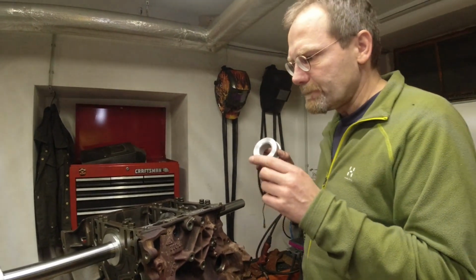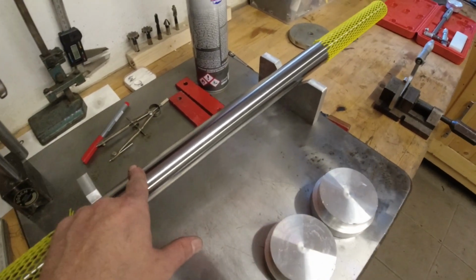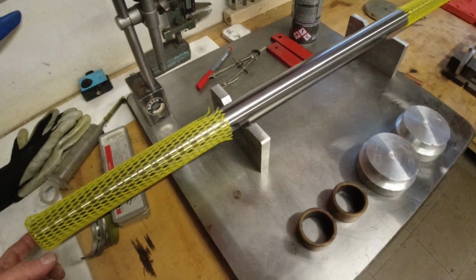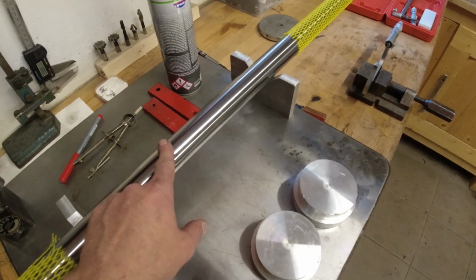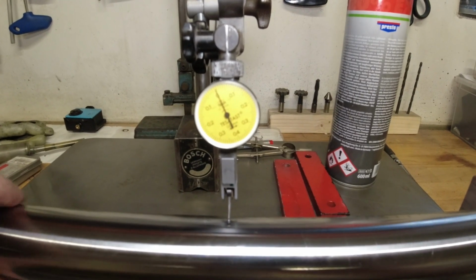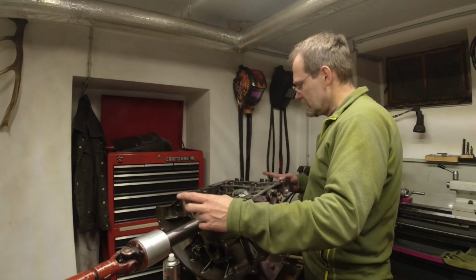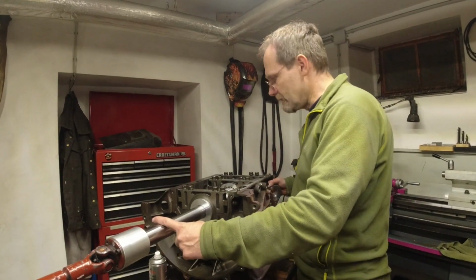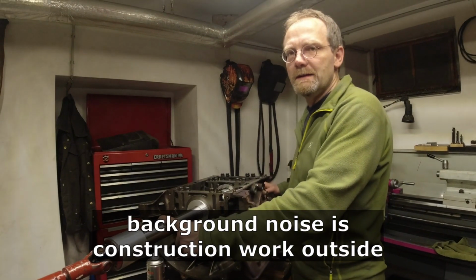Now, I gotta say, you need an accurate bar. So here I got a high precision 40 millimeter steel rod. It's hollow, it's surface hardened and ground, and it runs out over 1000 millimeters, measured in the middle, TIR 0.01. So this is high precision. The manufacturer is Bosch. You can easily get such a rod from a hydraulic cylinder, cut to lengths from someone for around, I want to say, 90 to 120 euros.